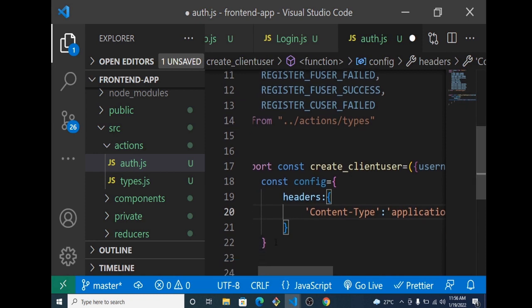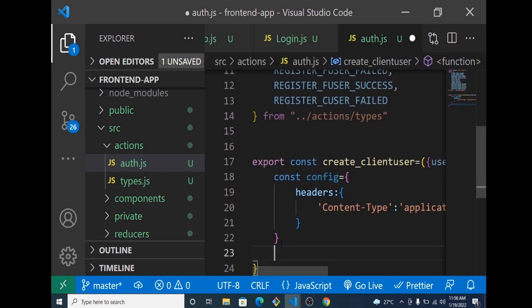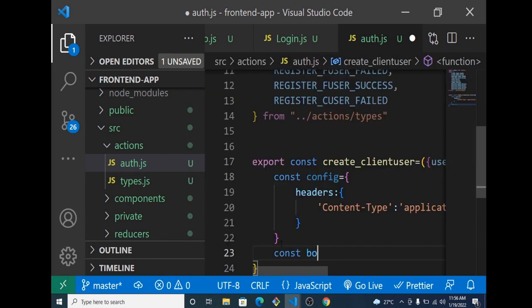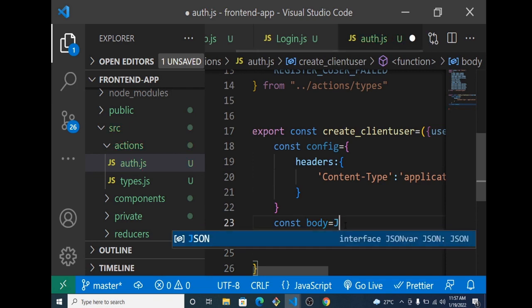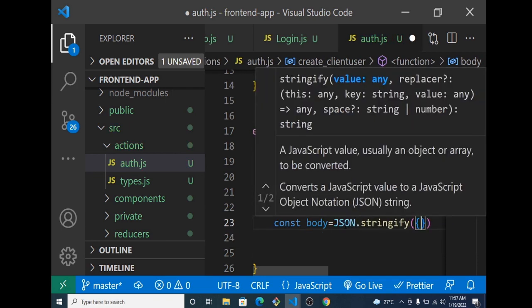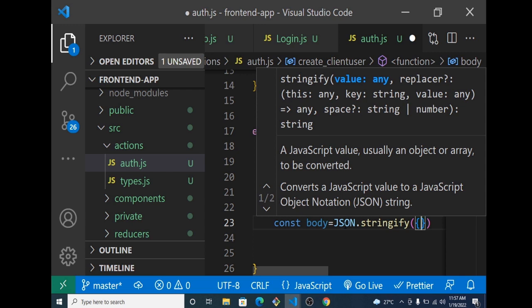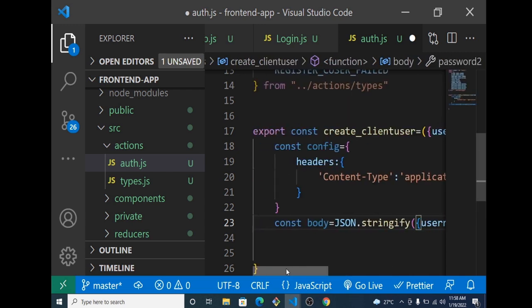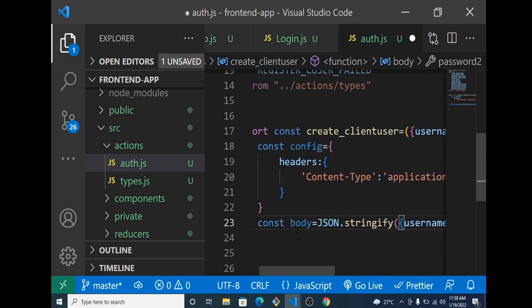And secondly, we need another parameter, which is obviously our body, as the body of our request, the JSON, and here we're going to pass in the object of our username and password. So this will give us the body of our request.